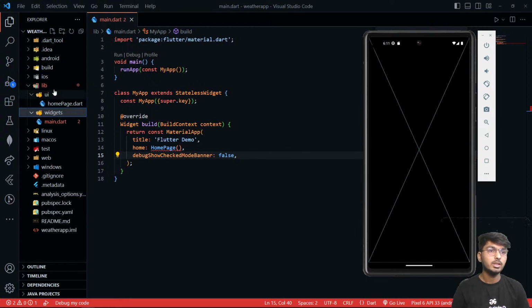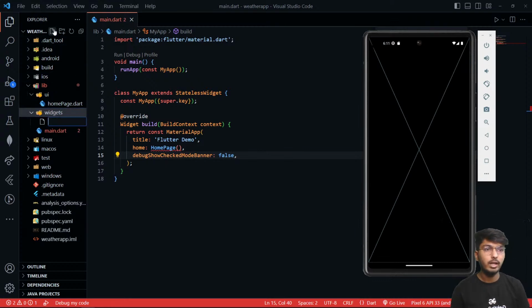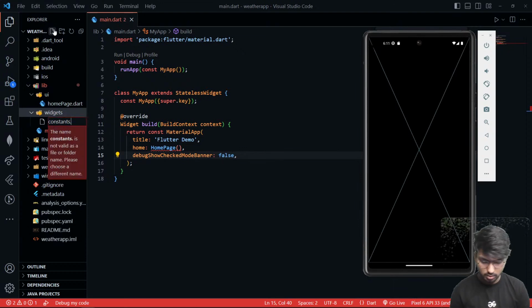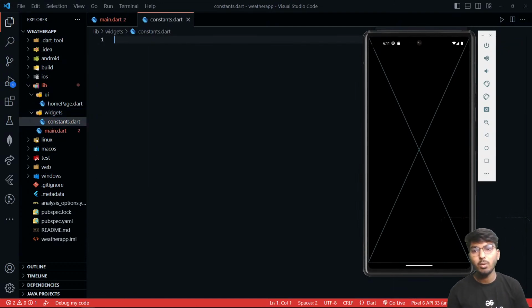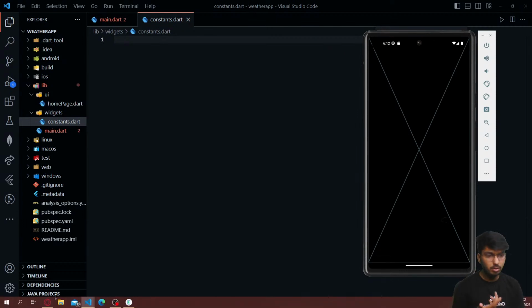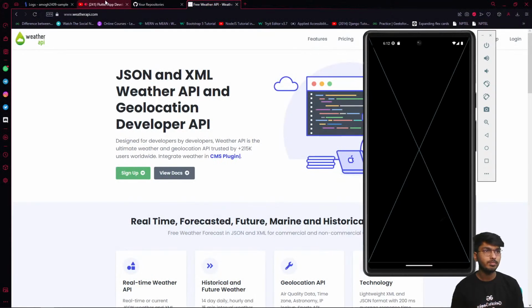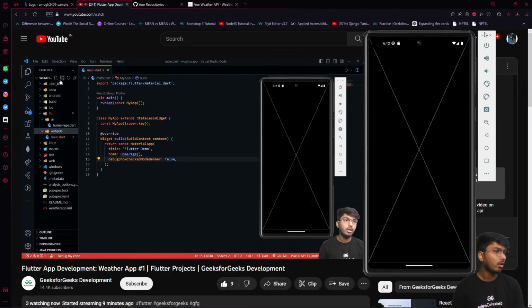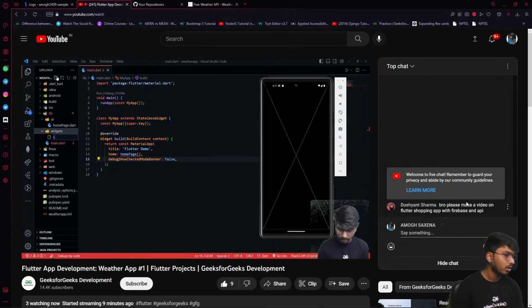So inside this widget, I'm going to create a new file, and I'm going to name it constants.dart, right? Now, what is the file going to contain? So in this file, we are going to contain the constant variables like color that we have to use a lot of times, but we don't really need to copy paste again and again, right?